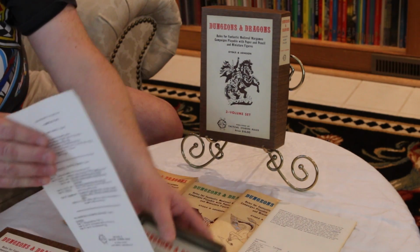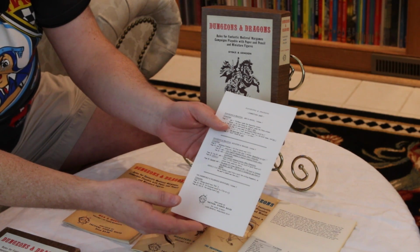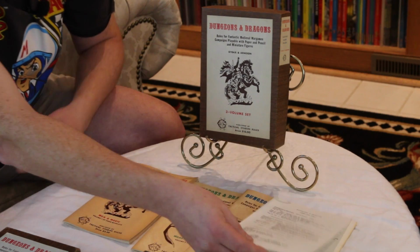And in the second and third prints, it's a freestanding sheet like this. Then starting in later, the fourth print specifically, it's actually attached and part of the cover of the booklet. Then after that point, there's not a correction sheet in the sets at all. Right. So they were around for the second, third, and fourth prints of the rules. And I've seen some of these correction sheets, unlike that one, that have a little markup on them that show the old Sage Street address, which is Don Kay's address in Lake Geneva, crossed out, and the P.O. box for TSR, the company, which had just really started then, appears on it instead. Which goes to show you in the early printings how much it was a family enterprise there.